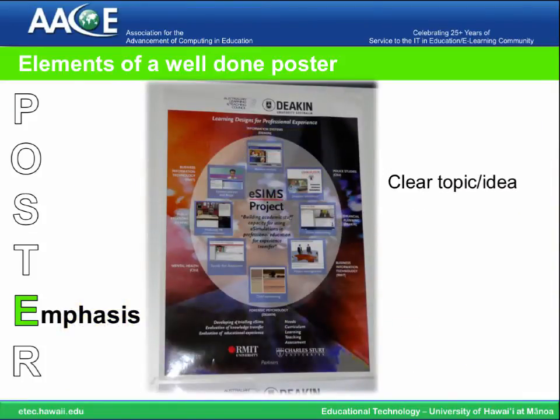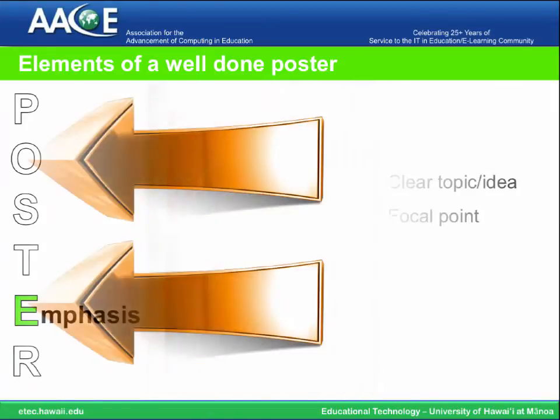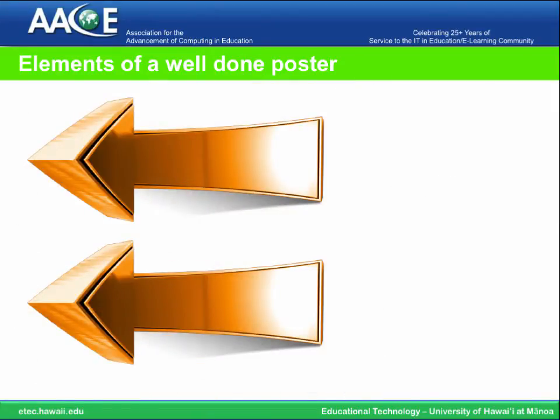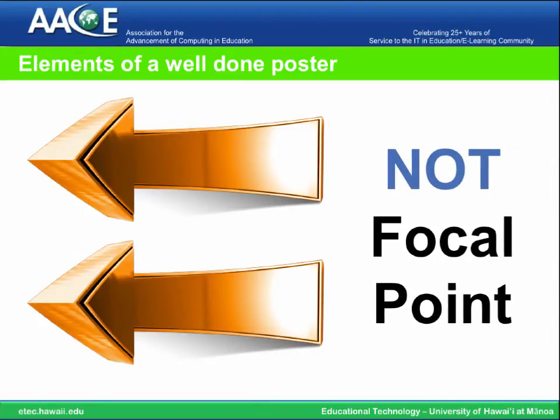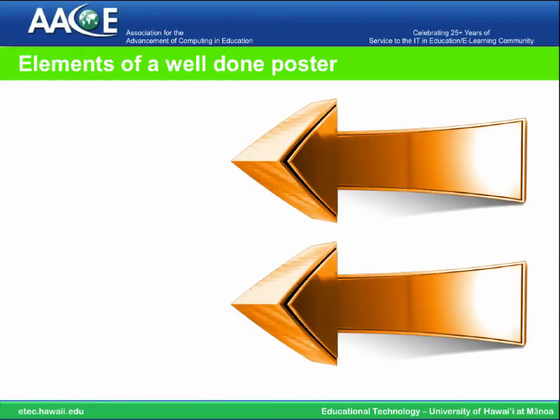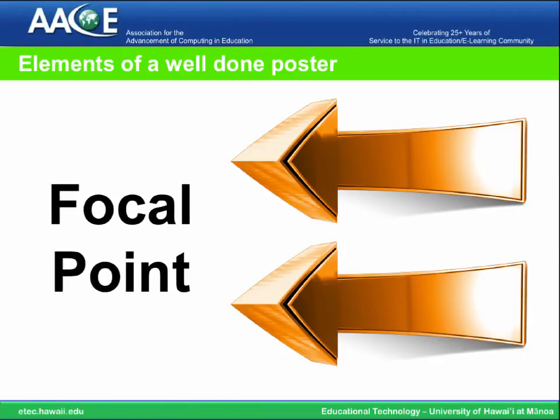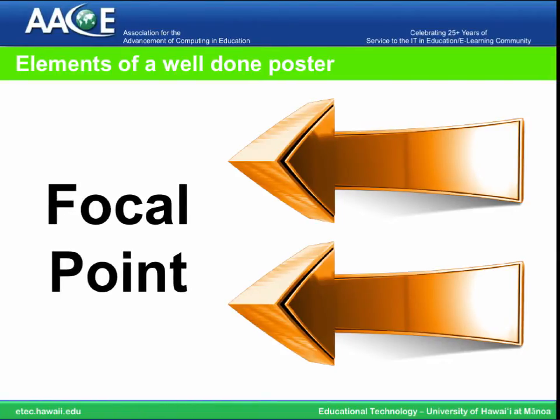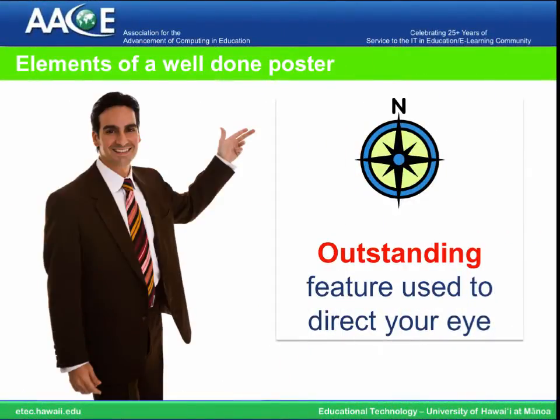Make sure you have a clear topic and a clear idea. You also need to make sure that you have a clear focal point. When you have arrows that point off of your poster, this is not a focal point. Any image that you use should point to your major topic. For example, you can use an outstanding feature to direct your eye, like a photograph of a person pointing.